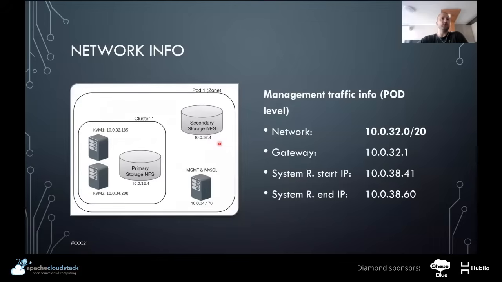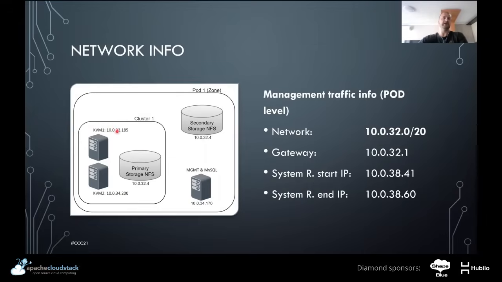Now, if you refer to the Cloudstack documentation, you might have seen a picture similar to this one. So again, just to clarify, we have 1 cluster with 2 KVM hosts with a primary NFS storage. Again, this is a remote already existing NFS export or NFS share. And we are having a secondary storage. You can see it's actually on the same server for that matter. We have our management and Mysql or database server. And this whole pod is actually in a zone. We have only 1 pod in a zone, so that's the reason I put it over here. We have certain IP ranges over here. You don't need to obviously remember any of these. I'm just laying down the components.